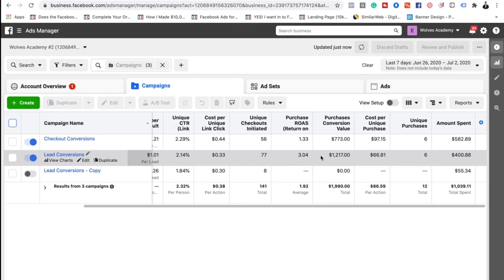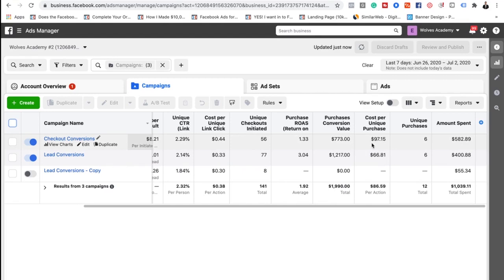So I can look at my KPIs and make data-driven decisions. For example, this one is still in profit, but let's just say this goes up to 120, I'm going to be about break even. So I don't want to break even, right? If you do the math, literally just do the math, the average order value is $120. And if my cost per purchase is $60, that's a 2x return on ad spend.